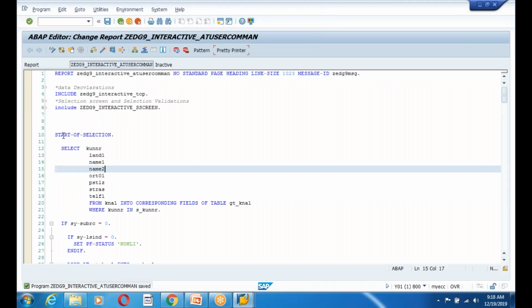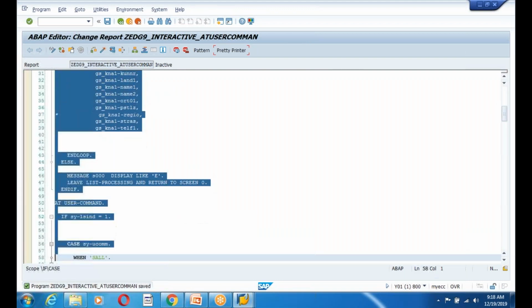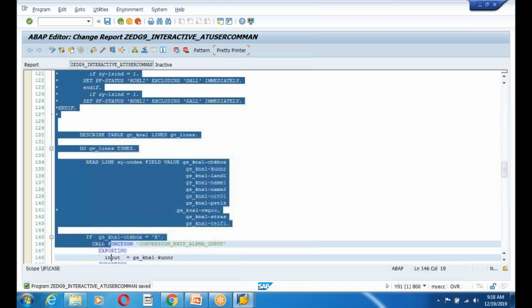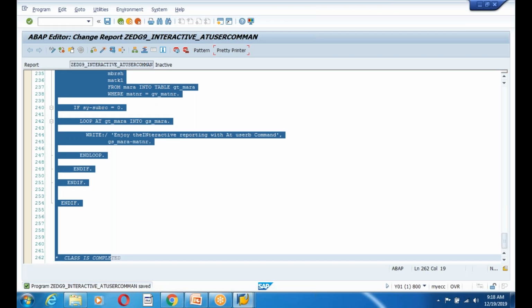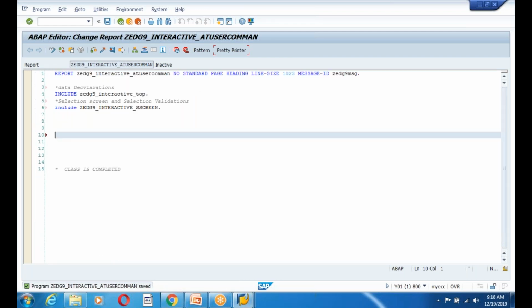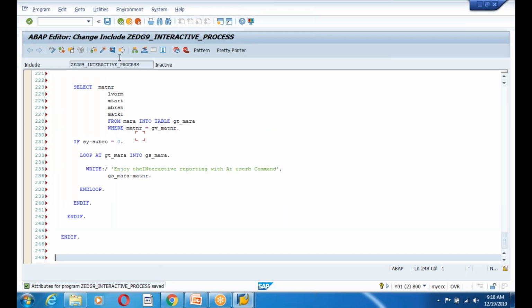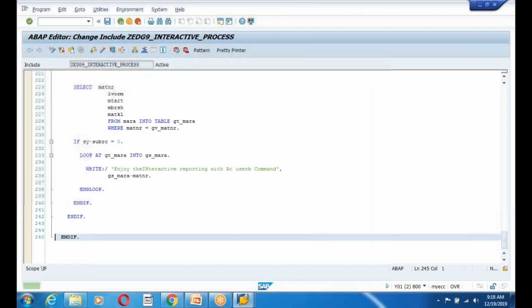So take out all the code, Control X, Control V, save and pretty printer, syntax check and activate.